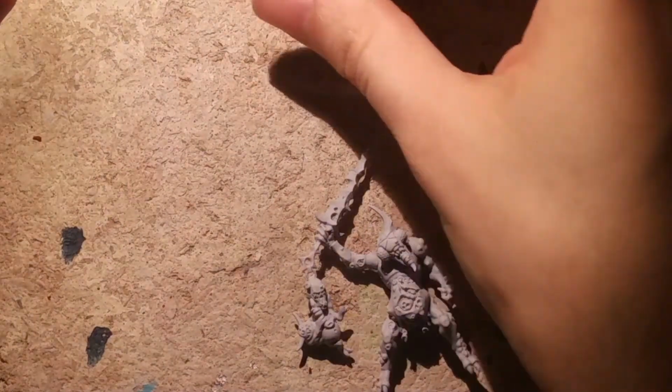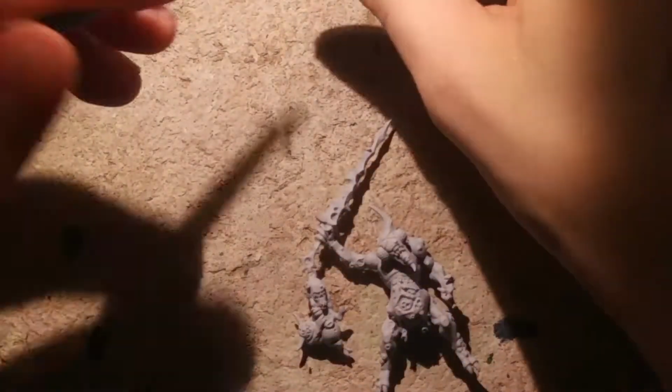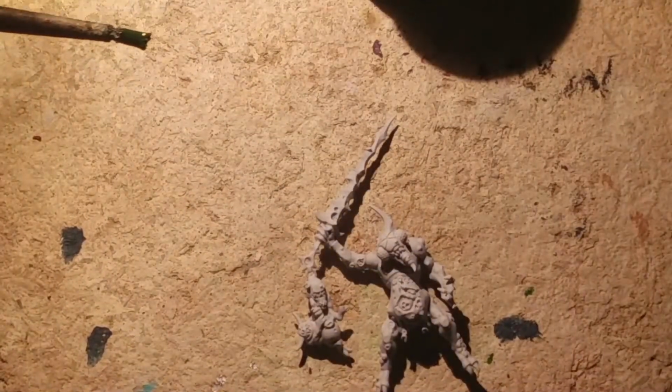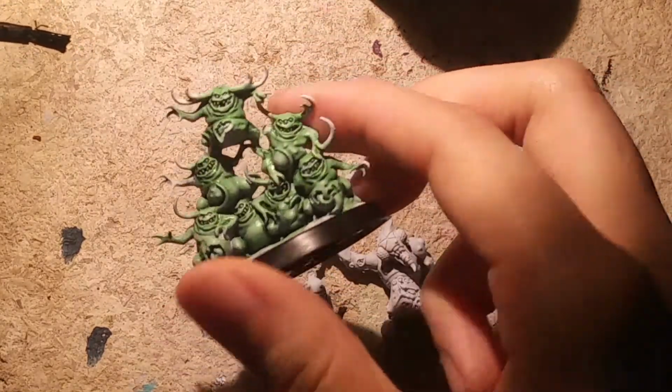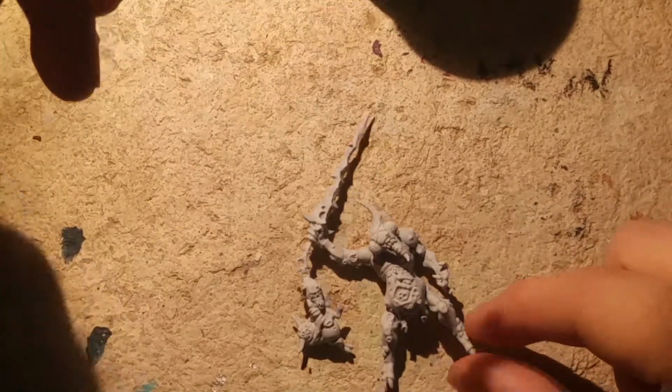First, as you see here, we are going to use Biel-tan Green, and we're just going to be putting this all over the miniature. Just all over it. This will allow us to have our nice dark green base, similar to what we have going on with these little nurglings here. That's just the base over the white. The white is a Corax White, specifically.